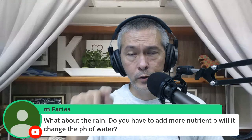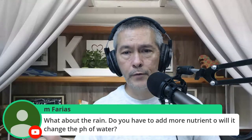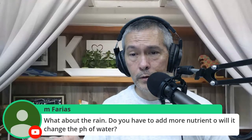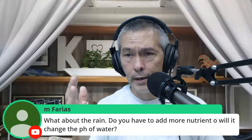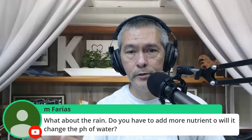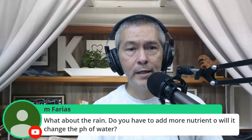Like I said, on our buckets, we drill a little hole so it won't overfill past a certain point. But then it throws off your stuff. And I don't teach people about pH or your nutrients. Like I said, CB has videos on his channel where you can use meters. Meters aren't that expensive, but we try to keep things simple here.